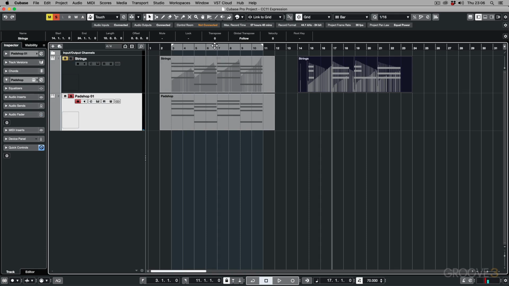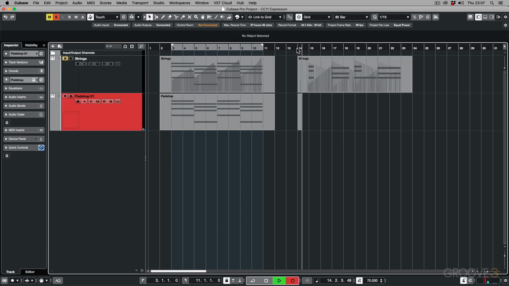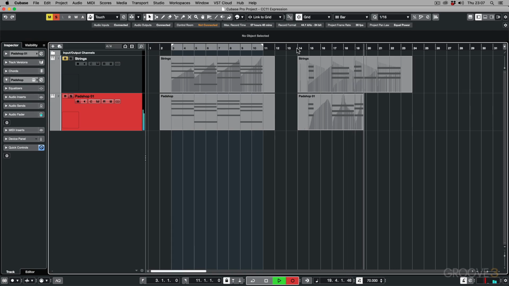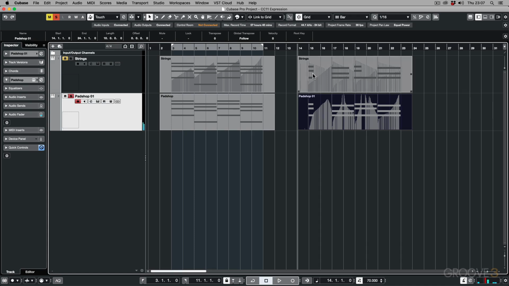So I'm going to mute the strings and just play in a part as well. So that's that part, and you can hear as the grains change.